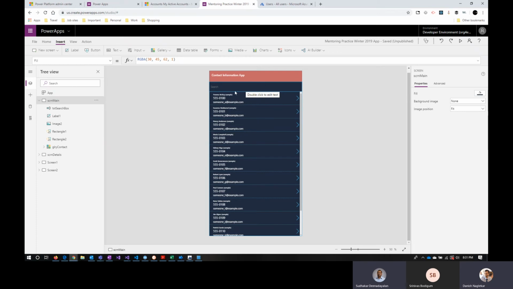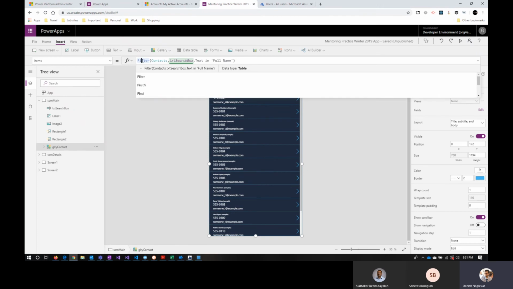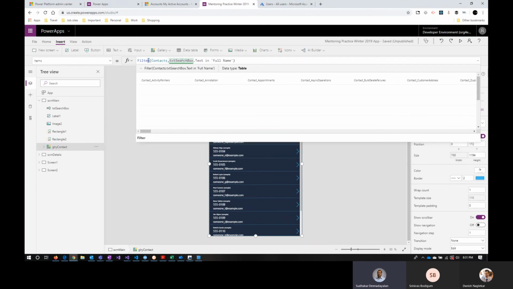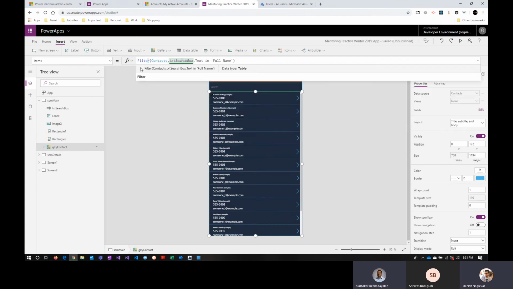No, so if I go to filter, filter is a delegated function. Yeah, that's what you said. Filter, lookup, and search are delegated functions. So what it does is it does the lookup on the first 500, but then if it's not able to find anything, or if it filters out first based on the first 500, it will go and try to fetch the other ones dynamically.